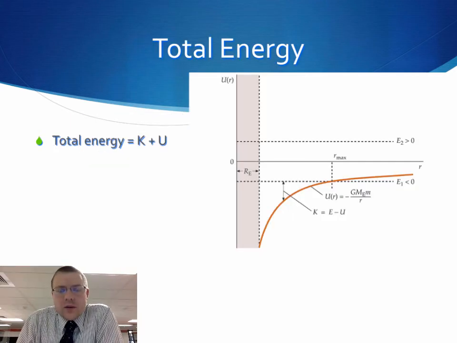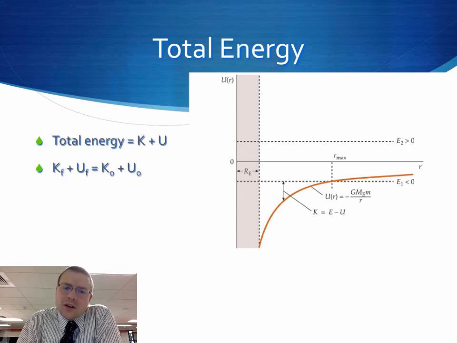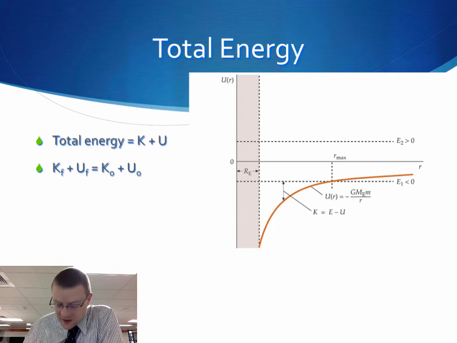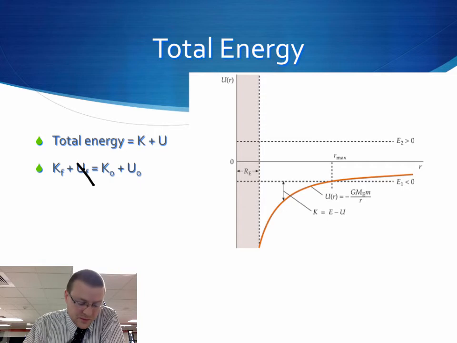So if we want to escape a planet's gravity, we have to look at all the energy, all the kinetic and all the potential at all locations. So we set up conservation, say that our initial kinetic to take off the planet plus our initial gravitational energy, which remember is negative, equals our final kinetic and our final gravitational potential. Well, if we want to escape Earth's gravity, we want to get somewhere where that potential energy curve goes almost to zero. So that means we're getting infinitely far away from the planet. And if that's the case, then we could say final gravitational energy goes to zero at infinity.